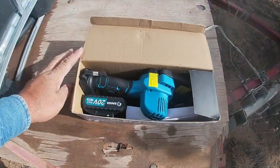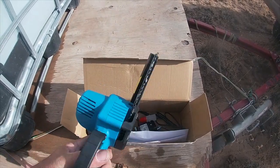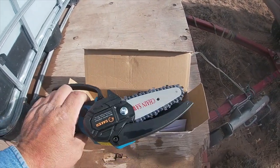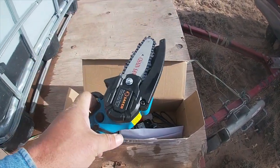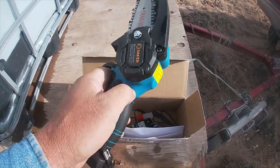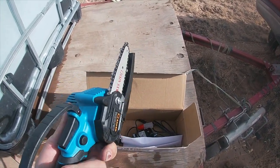I think they're a great tool for cutting up just about anything around the homestead. So let me show you what comes in the box and then we'll try this tool out. In the box you get a saw — it comes with a chain on it. It's got a guard for your hand. It does have a safety on the trigger. It has a guard on top which goes down as you cut.